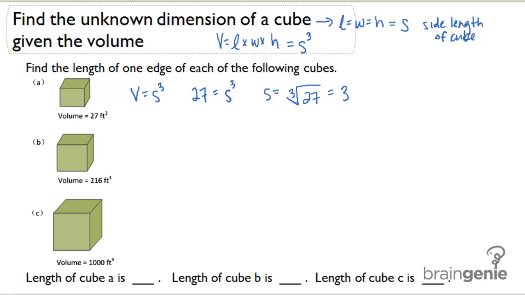Or what number multiplied by itself two times gives us 27? Well, 3 times 3 times 3 does equal 27. So that's how I figured out 3. 3 is the side length of my first cube, and I'm going to put feet there because I don't want to forget my label.